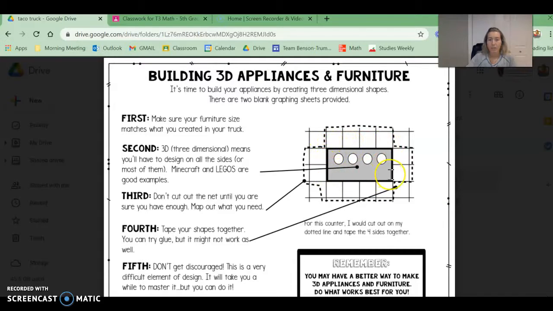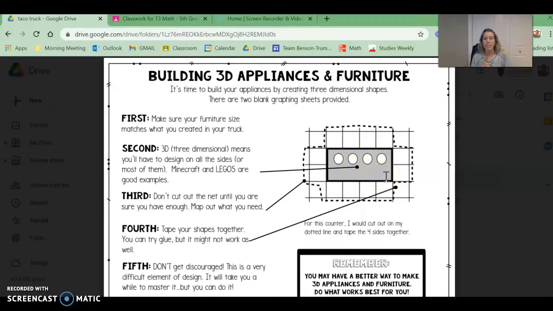Now, we need to think about the height. If you want it to be 1 cube tall, you're going to make all of this side at least an extra cube on the end so that you can fold it right at this crease, and this will be the height, okay? Same thing here. This right here, it's 2 units wide because when we fold up this little piece along the edge, this is going to become the wall so that it's 3-dimensional. This would be the wall, this would be the wall, and this would be the base.